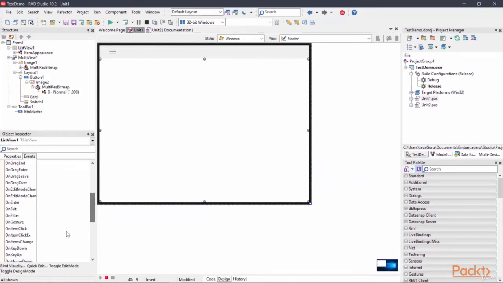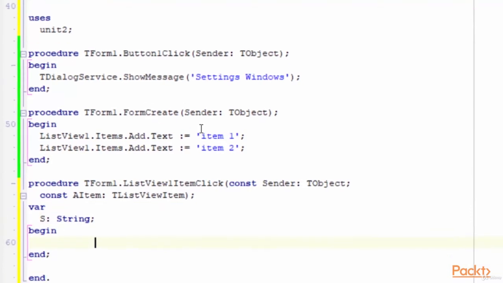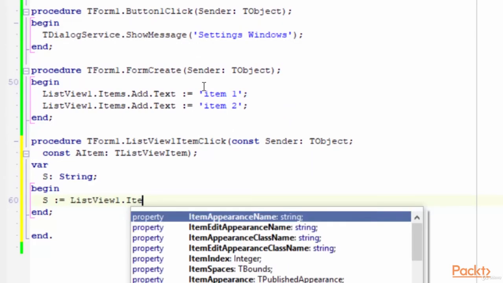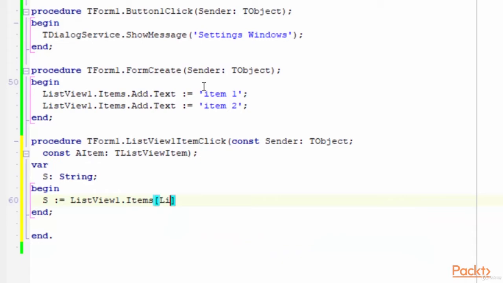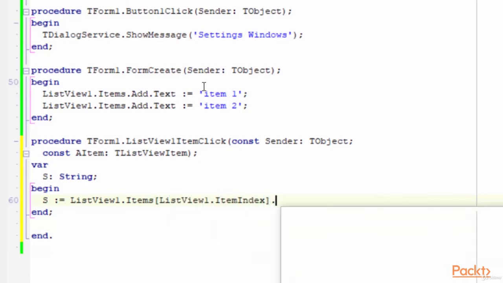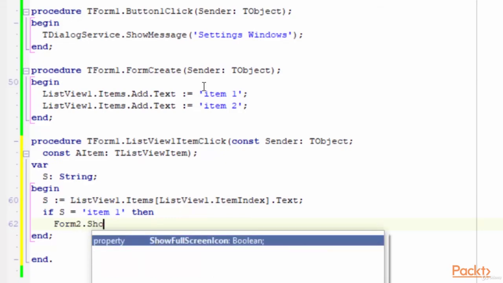So we have the OnItemClick event. We can write something interesting. So var s string and s equals ListView1.Items[ItemIndex].Text. Okay, if s equals Item 1, then Form2.Show.